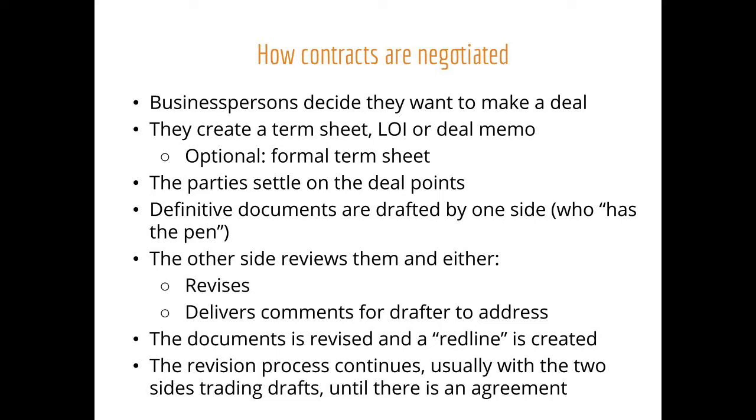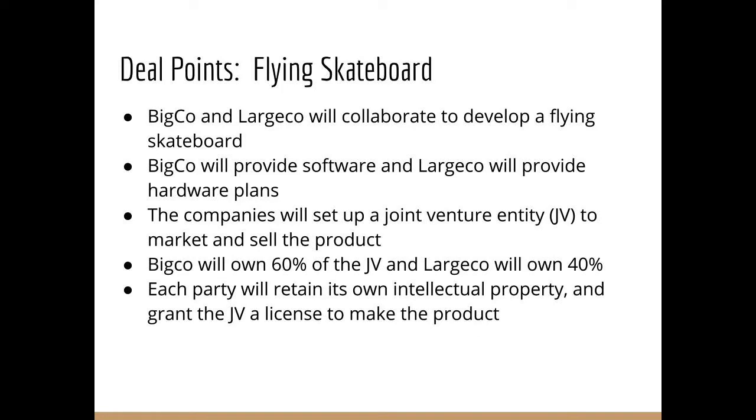is absolutely accepted in transactional practice that when you change something, you show those changes to the other side so that they can easily and quickly review what changes that you have made. So the process goes on, and the two parties will usually exchange versions back and forth. It usually goes from one to the other until they settle on an exact form of definitive documents to sign. The next few slides show you some examples of how this works.